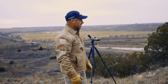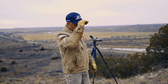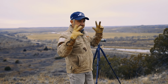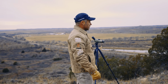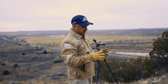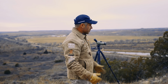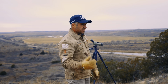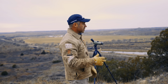With the bucks, what we're looking for is essentially a mature buck that is genetically inferior. He might have 3 points here, 4 points there, off balance, or he might be a fork horn, but he's a mature deer, he's 3, old enough to be a bigger deer. Most of our deer, by the time they're 2, we'd like to see at least a 10 point. Some of them are even bigger than that. We've taken a lot of the junkers out already, so we've got a lot of really big young deer, some 2 and 3 year olds.